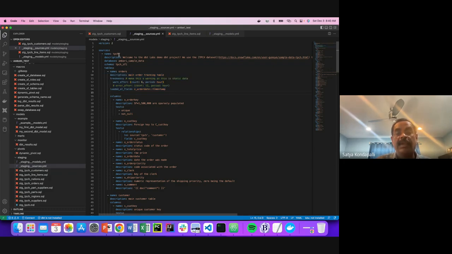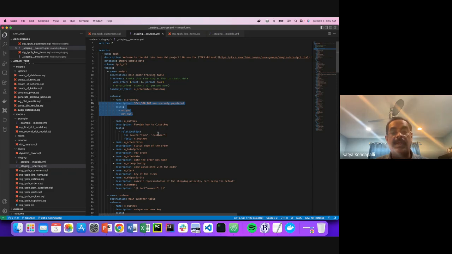Then you don't have any control on this one, but your requirement is that the values in this column should be unique and not null. Remember, you don't own this table, somebody owns it. But in your DBT project, you are telling yourself, I want to make sure whoever is loading this table follows these standards.